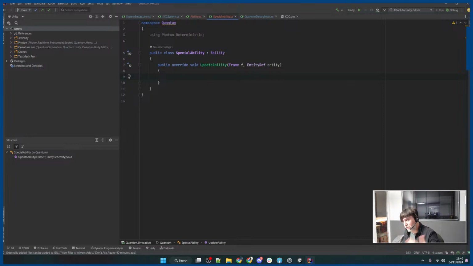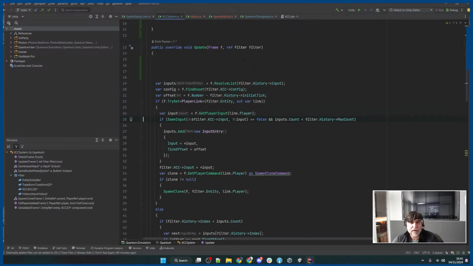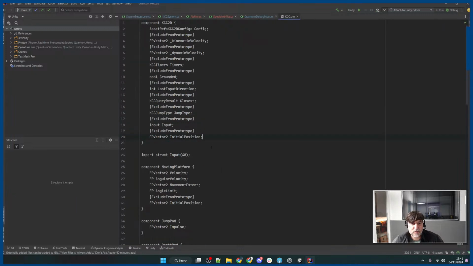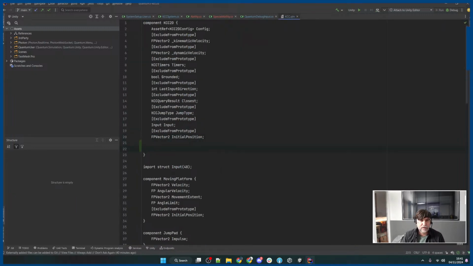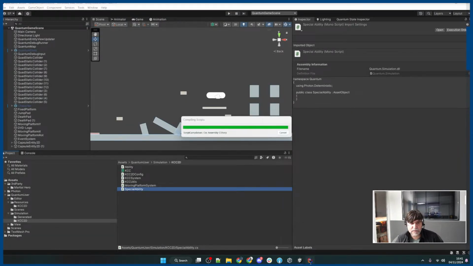Roberto Martinez, yes, it works 2D, 3D, doesn't matter. I'm going to show you some stuff after I finish this kind of long one here. So this ability inherits this one, and the cool stuff here is if I add to my component an asset ref to the superclass Ability, let me run the code gen here.